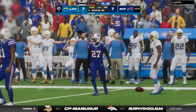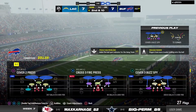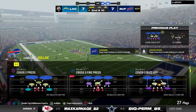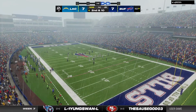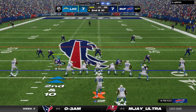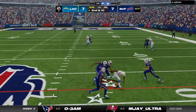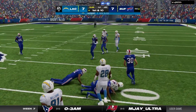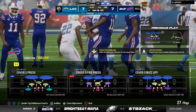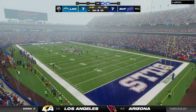Now here's a pass on first down that's knocked away and incomplete. As a corner, you have to be able to run with guys step for step downfield in man coverage and make up ground quickly in zone. You have to put yourself in position to make plays, just like that one we saw there. Now a 2nd and 10. Out of the gun, Herbert. He finds his man, complete. It's Bishop. And he'll be taken down, but not before he gets into enemy territory. 12 yards there as they keep this drive rolling. It's another first down.